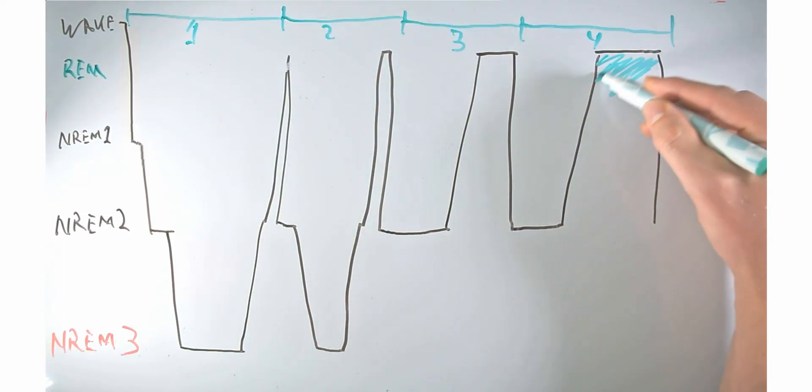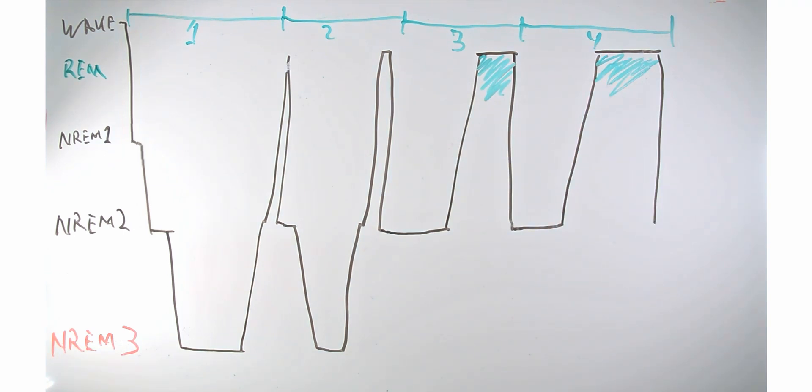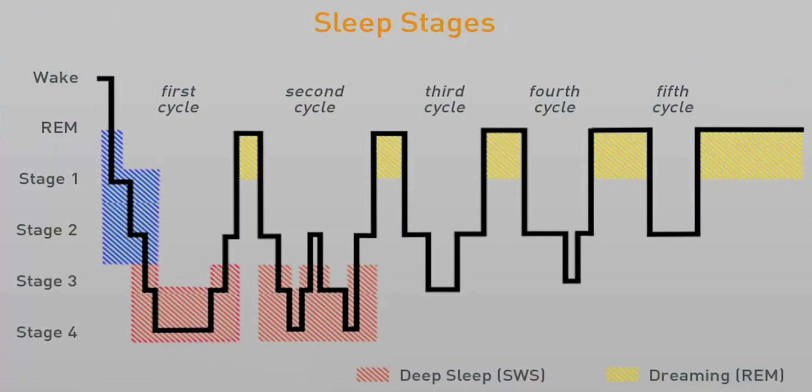These variances are mostly attributed to the hormonal balances regulated by the circadian rhythm. A sleep cycle is defined to last from the end of the previous REM period until the end of the current one. The first 25 or so minutes are mostly spent in light sleep. After this, the SWS stage begins, typically lasting 35 up to 60 minutes depending on the SWS need of the person as well as melatonin levels. These melatonin levels are the main thing influenced by the dark period — we'll have an upcoming video on that soon. After this, another few minutes are spent in NREM 2. The REM section of the first few sleep cycles is very short usually.